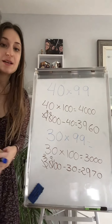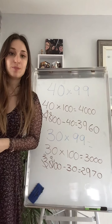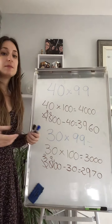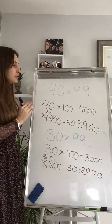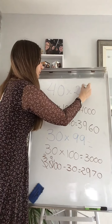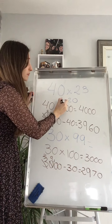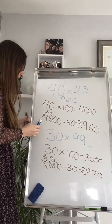Today you have some examples like the one that we just did, timing by 50, where you time by 100 and then divide by 2, because 100 divided by 2 is 50, and some that you can just do by putting the 0 at the end and just timing the first number. Okay, so if you get, for example, this, you could just add the 0 at the end. 4 times 3, 12, carry 1, 4 times 2, 8, and 1, 9. Okay, so have a go at it.